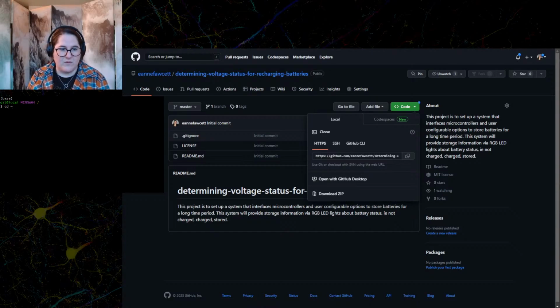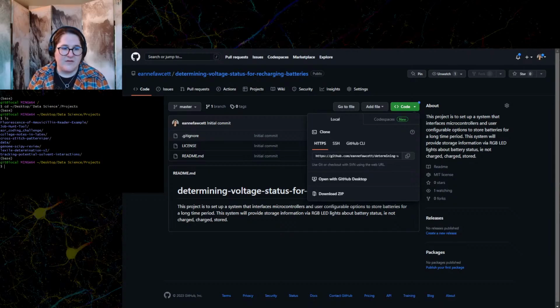So I'm going to navigate to my home directory, to my desktop, to my folder that's labeled data science. And then within that folder, I have this folder called projects. These are the projects. I want to make a new directory.